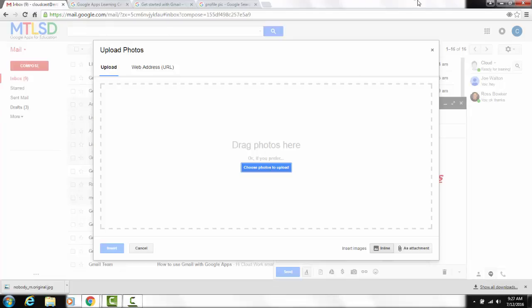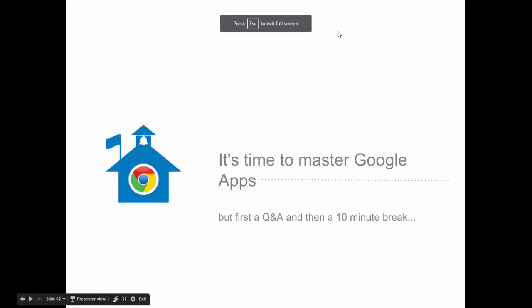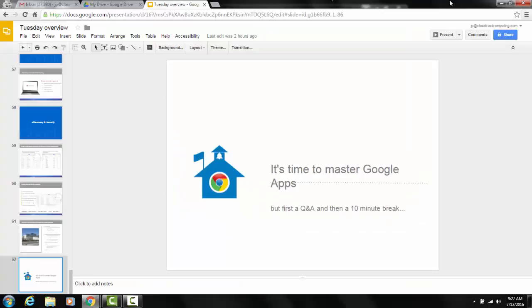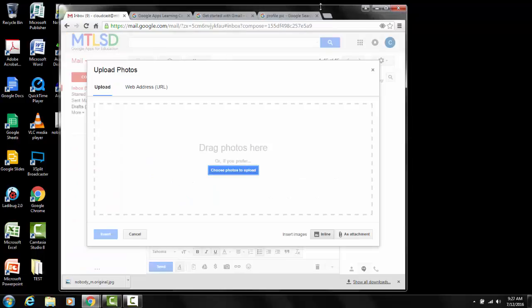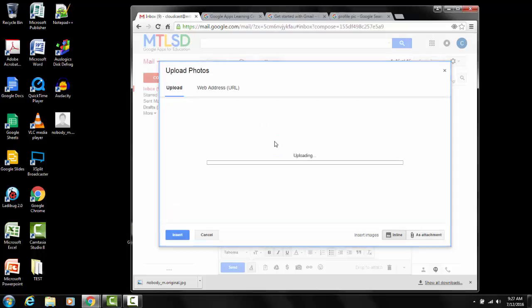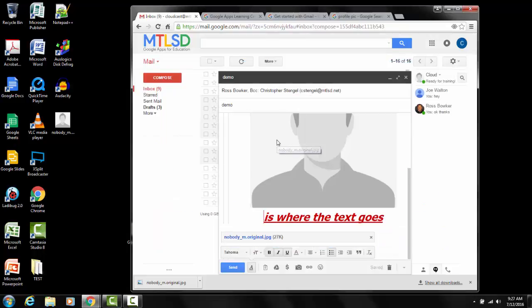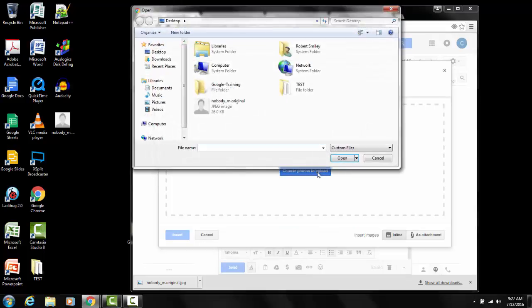So if I have photos here on my desktop, I can drag and drop photos right from my desktop onto here, and it's going to upload those. Or I could click the photo button and then choose photos to upload, and it's going to allow me to select that file.